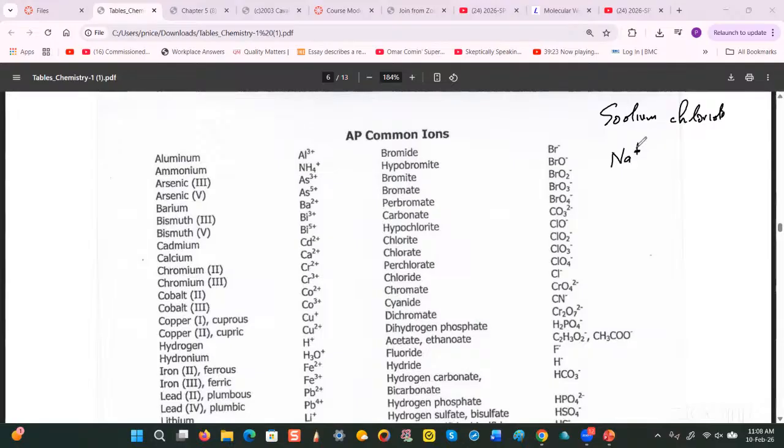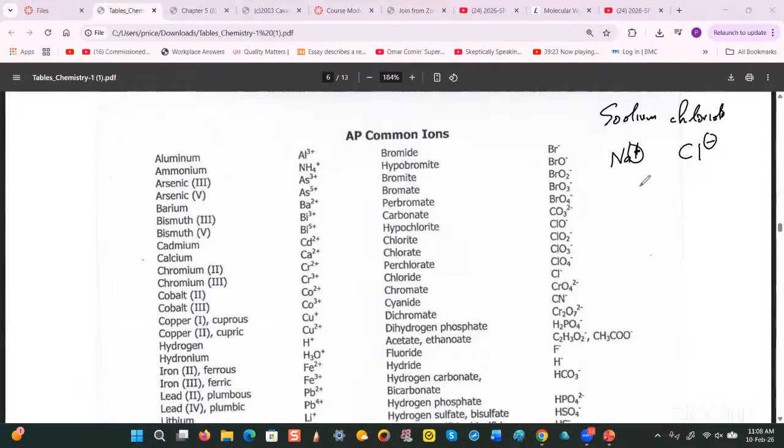And then you look for the formula for the chloride ion, which is Cl minus. Now in this case, whenever you're trying to write down the formula, you have to ensure that the formula represents a compound that is electrically neutral. What that means is that the total number of plus charges must be equal to the total number of negative charges, right? In this case, that's the case. You have a +1 charge here, you have a -1 charge here.